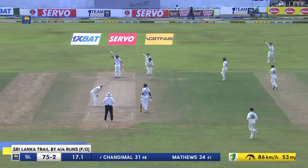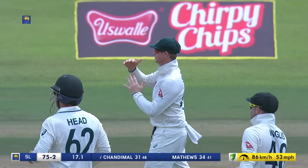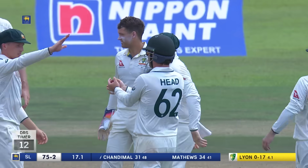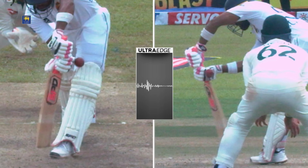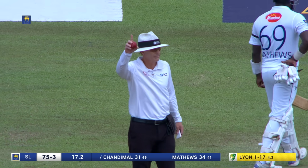Balloons up. Question asked. Nathan Lyon not convinced, nor is the umpire Chris Gaffney, but Steve Smith heard two noises. Up we go. Forward, forward, forward, and freeze. The ball on the glove and a spike. Chris, you'll have to reverse your decision of not out to out. Stand by. Your on-screen signal now.